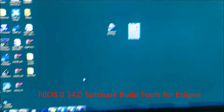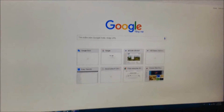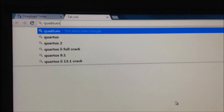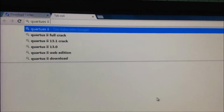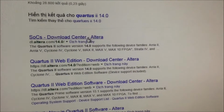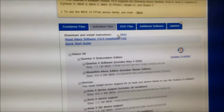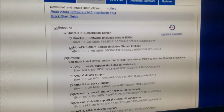To download the tools, go to Google and try searching Quartus II 14. Okay, enter. And you get a result right here, the software download center, enter. Go to the download center and make sure you don't download too many components, just download enough components.